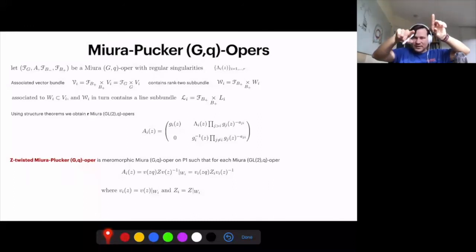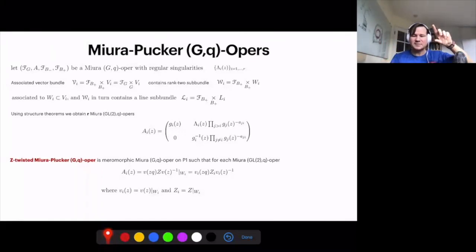You can act with a lowering operator, and these two vectors will form a subspace. So for every fundamental weight, we'll have a two-dimensional subspace, which is preserved by one of the Borel subgroups, right? And then using this two-dimensional subspace, you can construct a GL2 q-Oper, which is associated to this rank 2 bundle, which comes from this subspace alone, right? And it looks a bit like what I showed you before for SL2, only that you have this product, and then here AGI are the elements of the Cartan matrix.